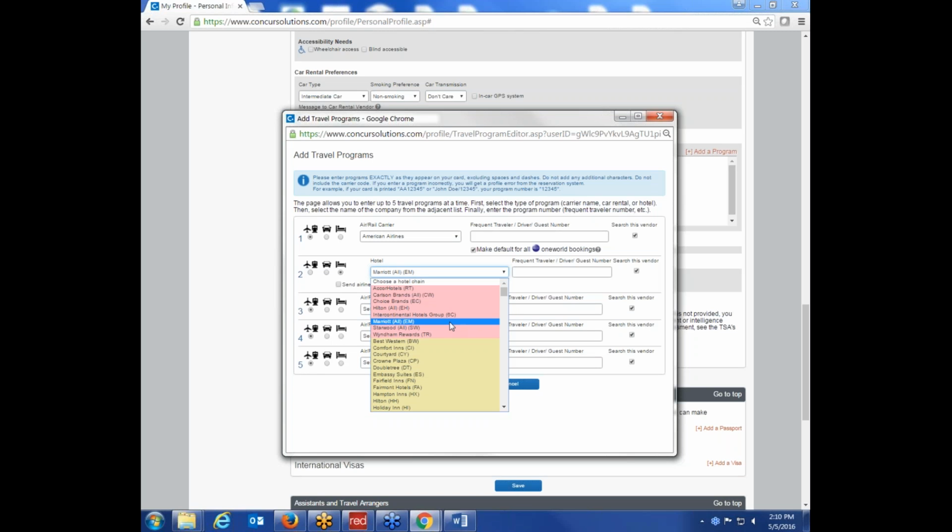So you don't have to put it in for every single part and piece of Marriott. Same thing for Starwood and all these that are in pink. Then if they're not associated with a chain, or you just want it associated with a particular vendor type, you can. The most popular ones are in this yellow color, and then everything is alphabetical from there.